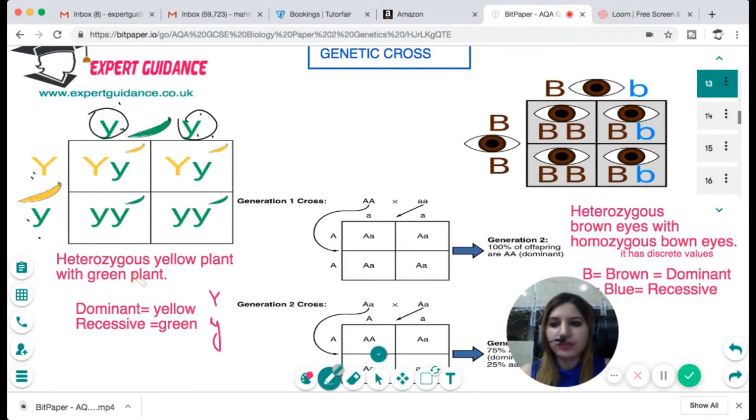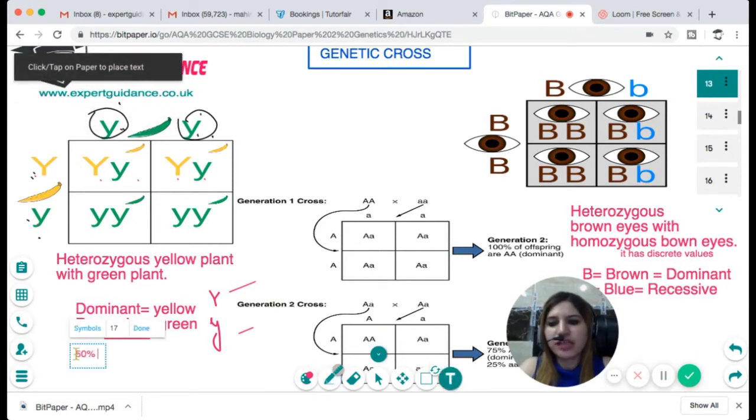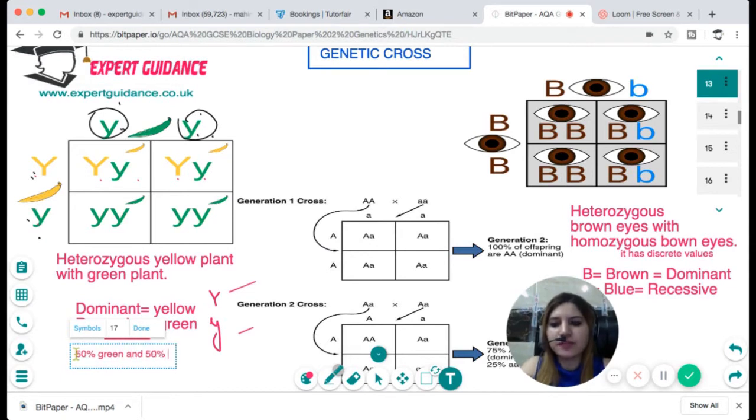Using these genetic terms, for example, we are crossing a heterozygous yellow plant with a green plant. Yellow is dominant, which is capital Y, and green is recessive, which is small y. So a parent would be capital Y, small y, which will be yellow in color, and small y, small y, which will be green in color. Now, when we are crossing it, these will separate. So the gametes will be capital Y and small y, and small y. Now, in a Punnett square, we do a cross. So it will be capital Y small y, capital Y small y, small y small y, small y small y. So what ratio did we get? Here we got 50% green and 50% yellow.